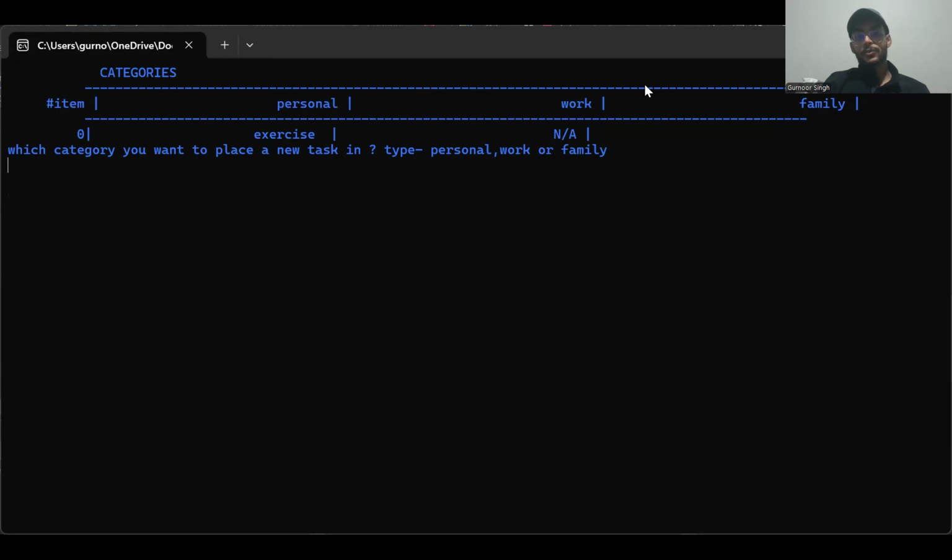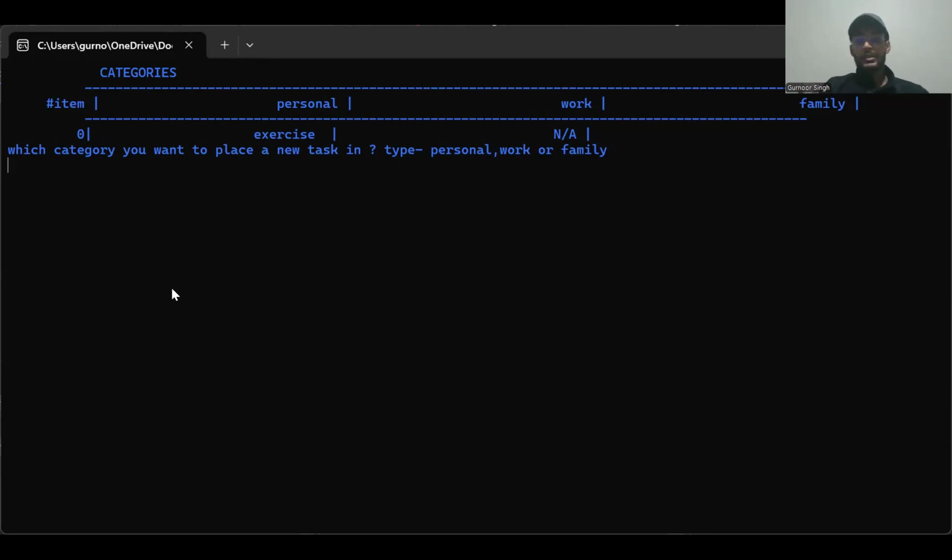You can see that this program does have a flaw. I try to add a task into the work section, but it doesn't get added. And even if I try the family, let's say dishes, no. So this program in particular does not add any task into any other category. The reason behind that is we do not have adequate classes or functions within the program that are needed in order to do that. And there are a lot of things that a task planner program should show to the user. So in general, this program does need a lot of expansion and new features.